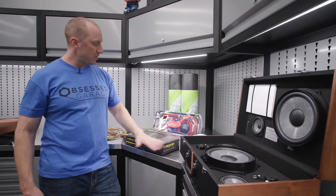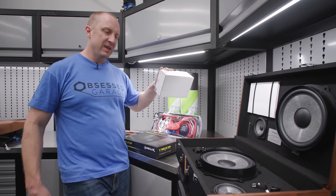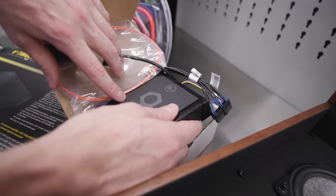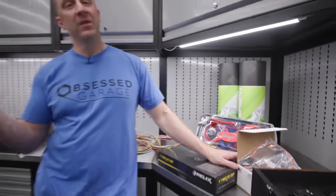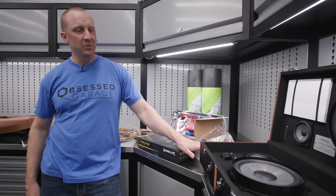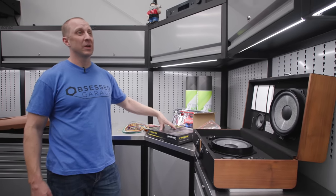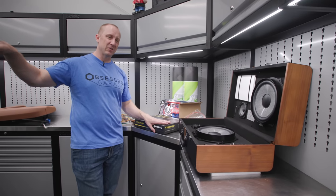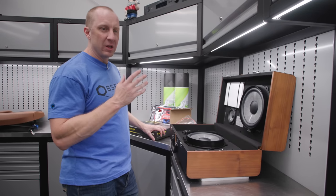My friend Matt suggested we do the Helix amplifier. This fits right underneath the passenger seat. Then we have a Nav TV kit — what this allows us to do is grab the fiber optic signal. This will grab the factory optical signal right from the factory head unit, giving us a full digital connection to the system. This essentially tricks the Porsche system into thinking you have a regular factory amplifier. From there we connect to the 12-channel DSP amp — 12 channels of amplification with 14 channels of DSP. We're going to convert this boring, terrible Bose factory system into a fully active Focal Utopia-like three-way system.